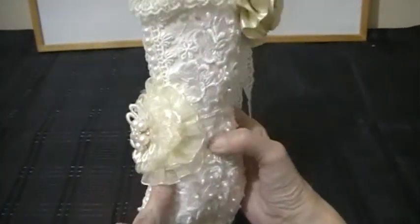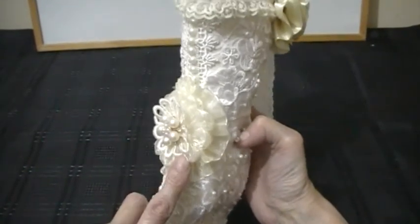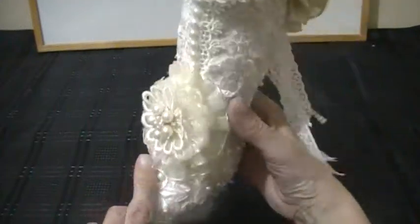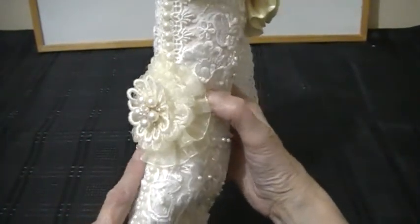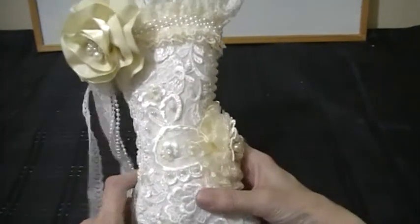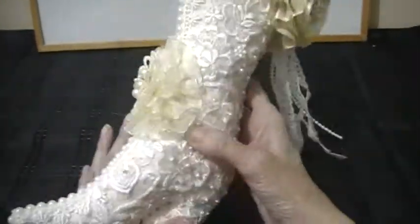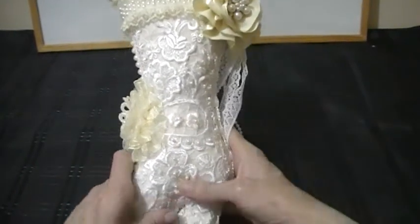And on the front here, I got some cream rosettes and a little white applique there. And I used another one of the centres from Amanda's shop. And then on the other side I did the same with another flower. And then on the back I hung some beads and some lace from the back.